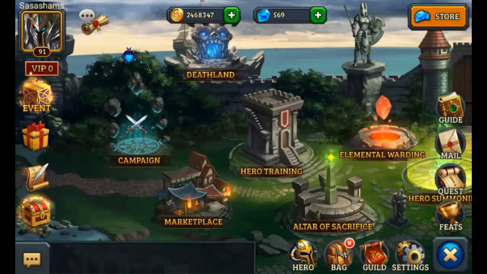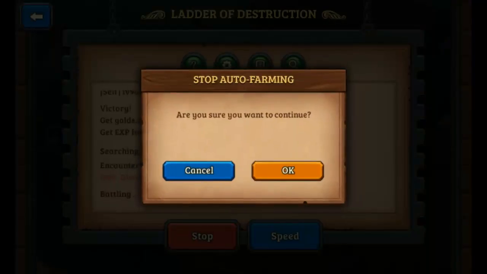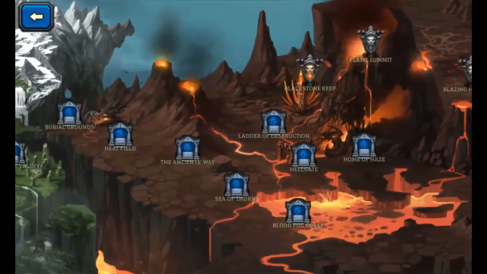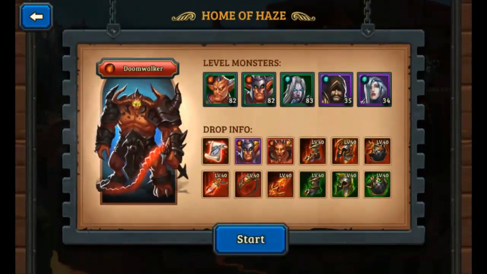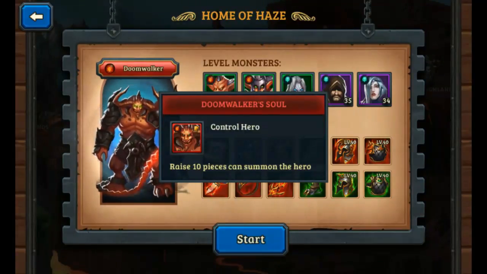Another way to get a legendary hero is here from the champion in the campaign. When you complete a level in this campaign, in the advanced levels, one of the rewards for offline farming will be a legendary hero, as here. This is a control hero, and it's a pretty good legendary hero. It's a good way to get them.